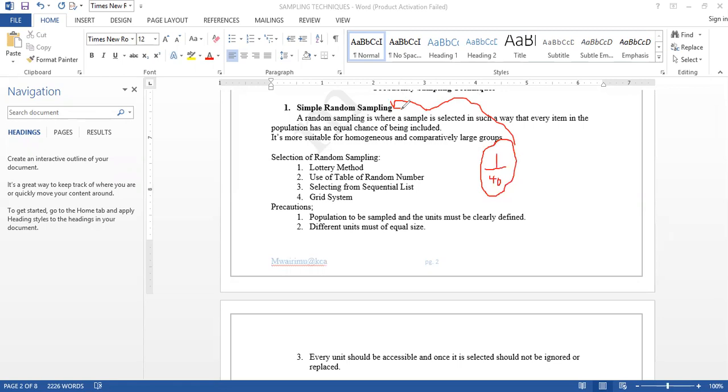Take an element, divide by whatever the total number of elements in the population is, and that gives you the probability value to be assigned to each and every element when it is being chosen to be part of the sample. Okay. A good example of such techniques, or rather the simple random sampling technique, is, for example, what happens in the Rotary games.